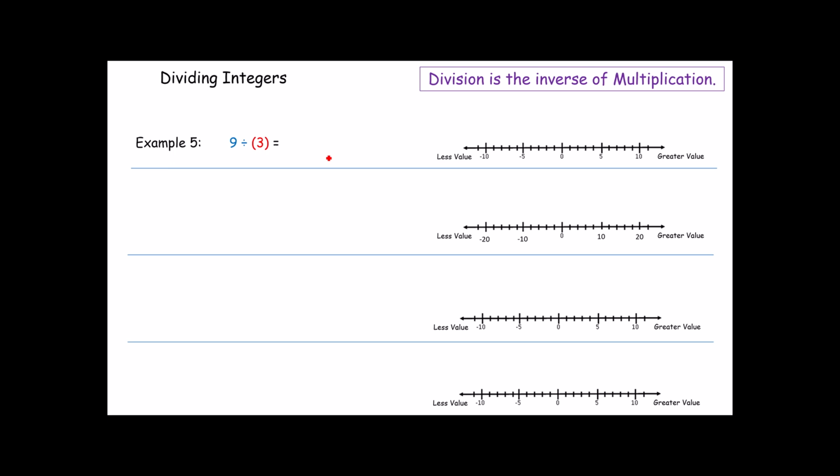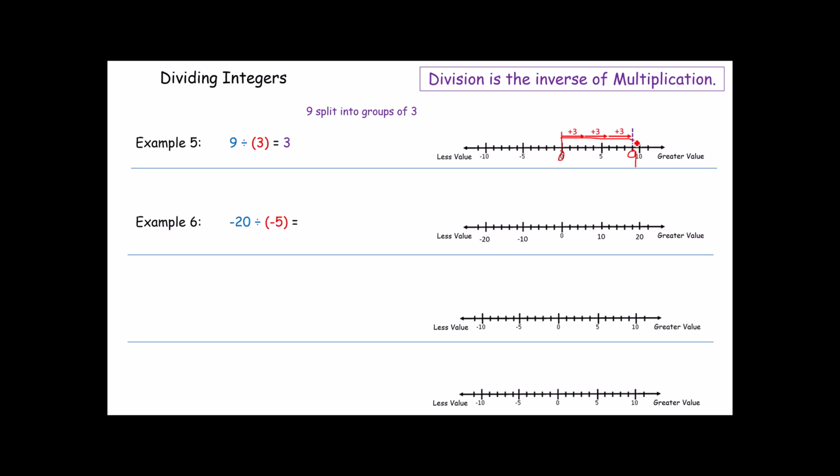Division is the inverse of multiplying. So, if I have 9 split into groups of 3, instead of going 3 groups of 3 as 9, I say if I want to go from my 0, which is here, to my 9, which is here, and I want to do that in 3 equal size segments, well, each of those segments must be 3 long. 9 divided by 3 is 3. My 9 gets split into groups of 3.